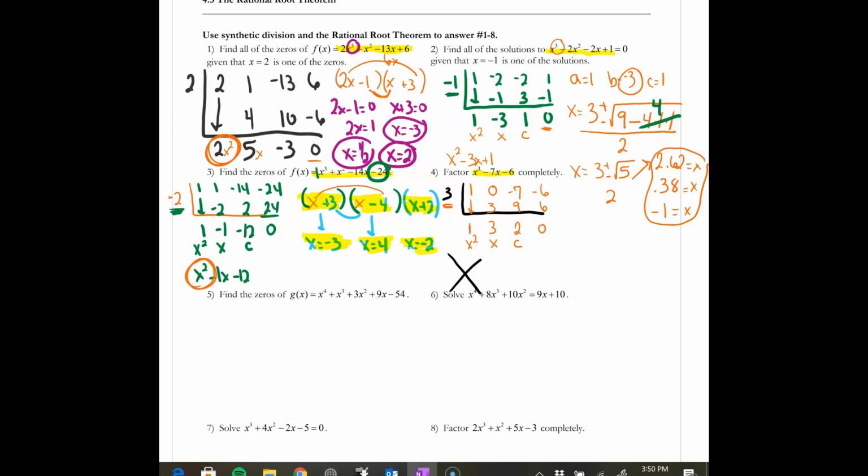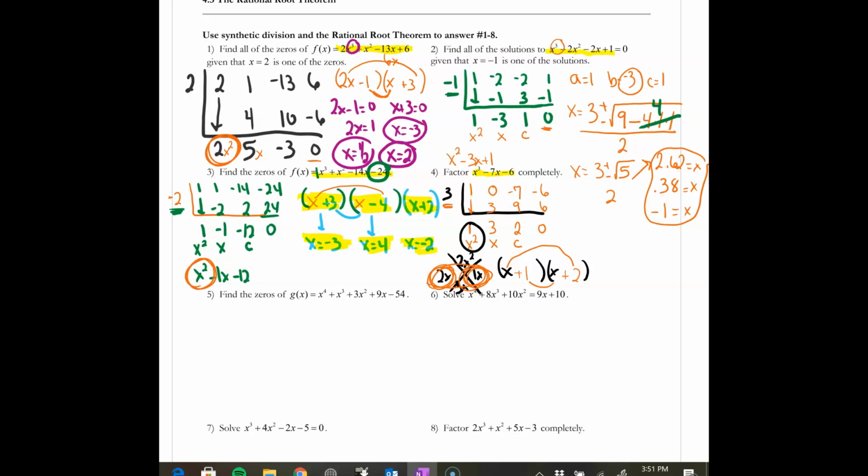So what are factors of 2x squared that get me to 3x? And that's just a 2x and a 1x. So now I can make my factors. And again, I'm asking myself x times, or what times what makes this x squared? And that's just an x and an x. And then I'm going to focus on these side numbers to fill in the rest of my parentheses. So can I take x times something and make 2x? And I can, that's plus 2. And then can I take x times something to get 1x, and that's plus 1.